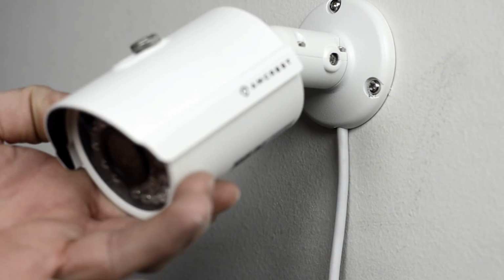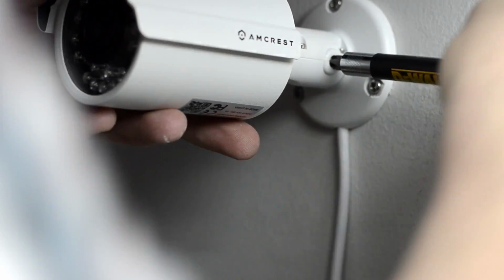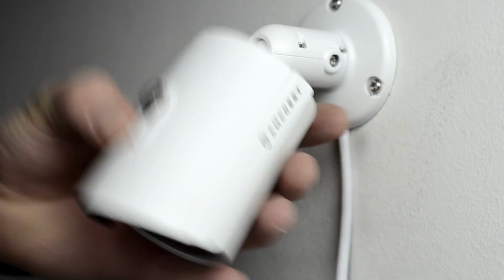Once mounted, the camera may be a little loose. You can adjust the tightness of the screw located on the side of the camera to your desired level.